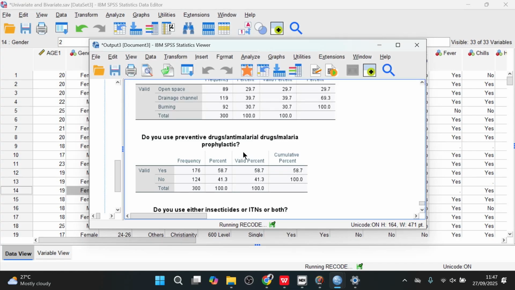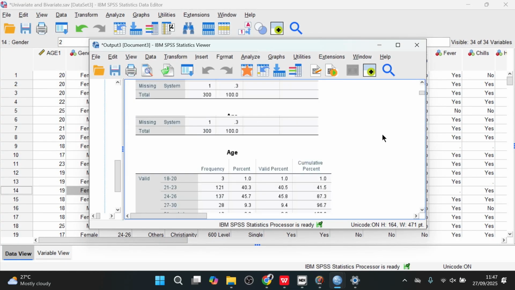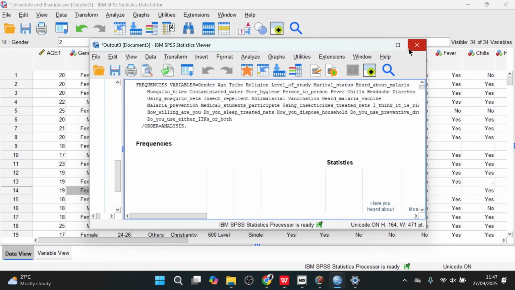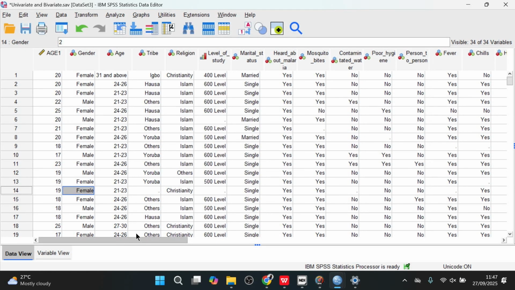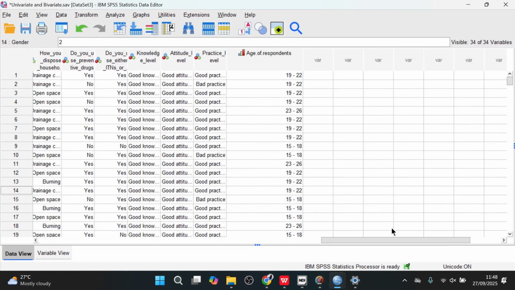I can come back if there is time. So now, let me come to the last data variable here. You can see it has been created, it has been generated. This is now the category you are going to use. So by the time you analyze, this one will now come in category format that will be very short, unlike when you have not categorized it.